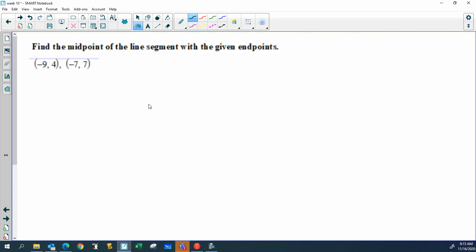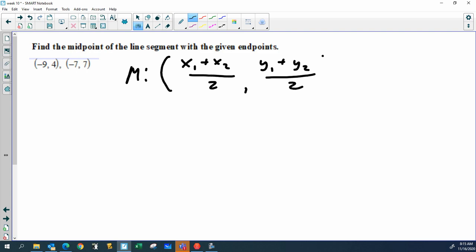All right, so what if I'm not given a graph? Well, the same thing is true. It's actually, in my opinion, a little bit faster and easier because we don't have to worry about identifying the ordered pairs for each point. We use the same formula for midpoint. The first x value plus the second x value divided by 2. The first y value plus the second y value divided by 2. So we're averaging the x's, we're averaging the y's.